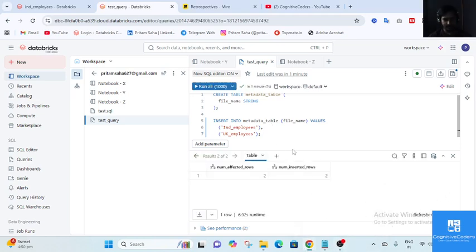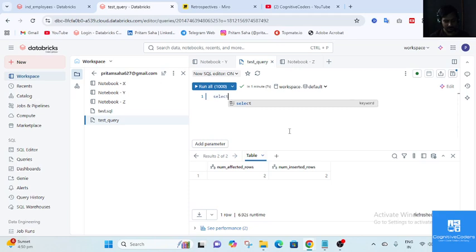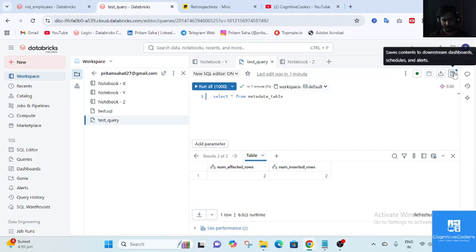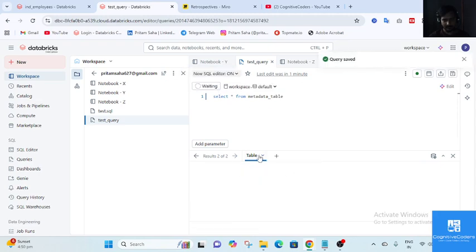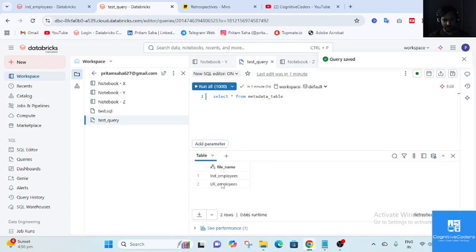Table creation done. Now once the table has been created, I will query it: select star from metadata table. The schema and catalog are the default ones. Now I'll save it. Once this runs, it will give me these two source data lists.